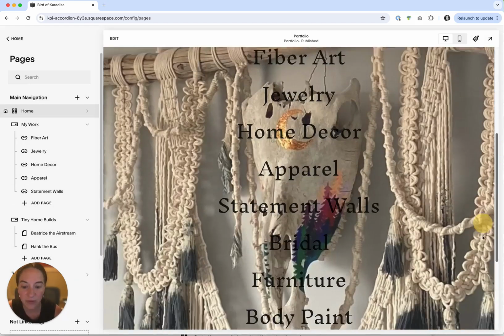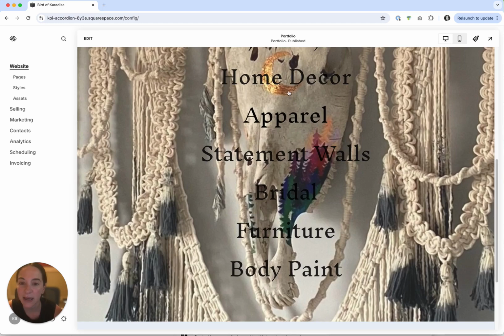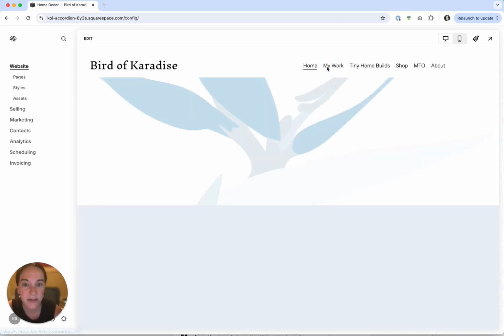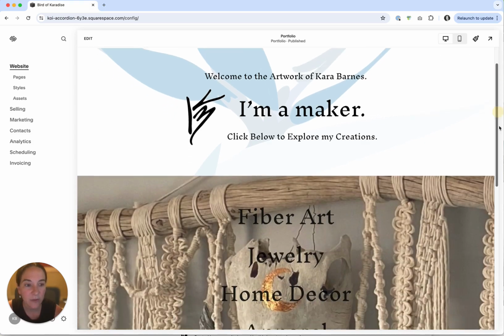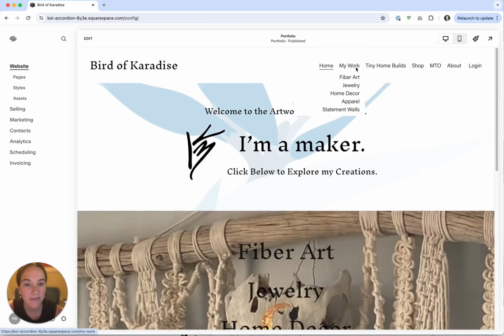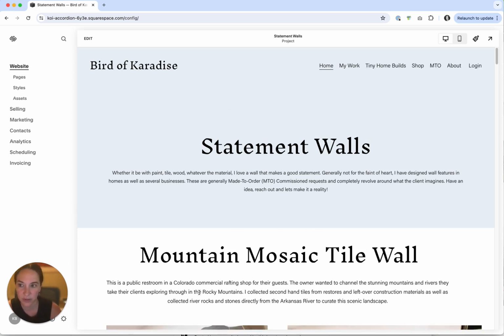Okay, so we've added a few of those, and you can see I can continue to add it. And if we go ahead and click into a page, you can see what we are doing. So we've used a portfolio as our home page. That way we can add whatever we want, but it also has that portfolio element. And then we've created the navigation for those pages that are housed from the portfolio by using a link tree here of making links through drop-downs directly to those pages that are living within portfolio.